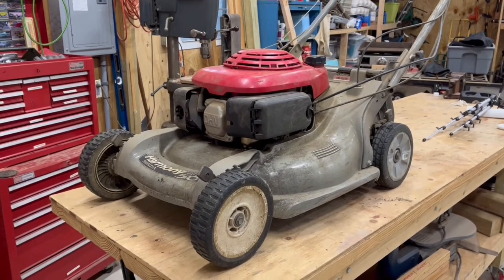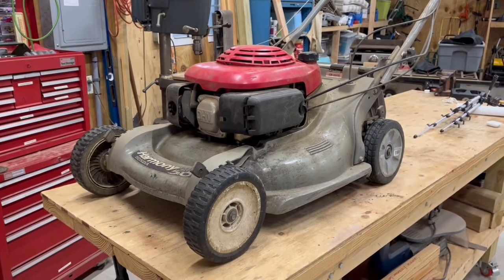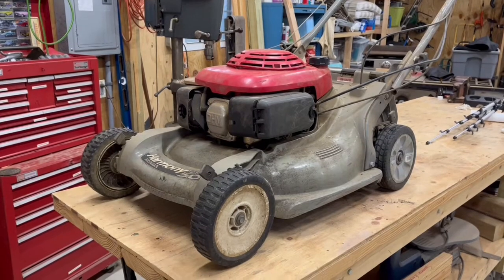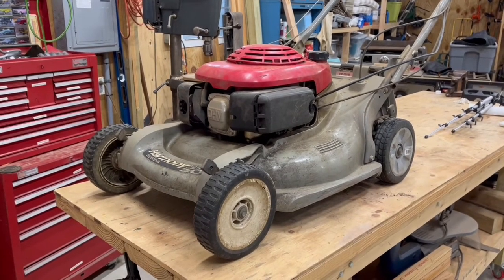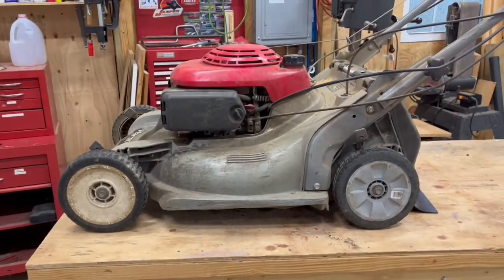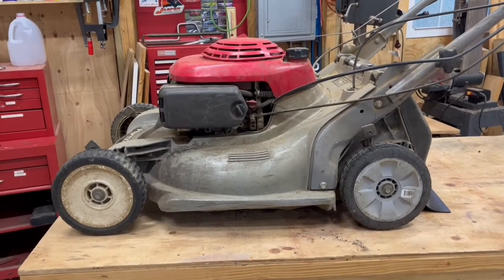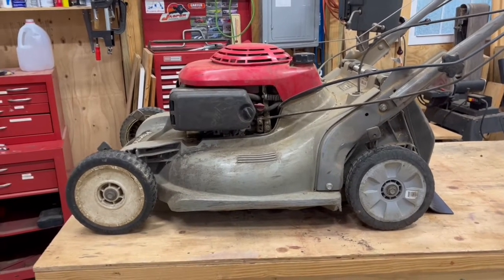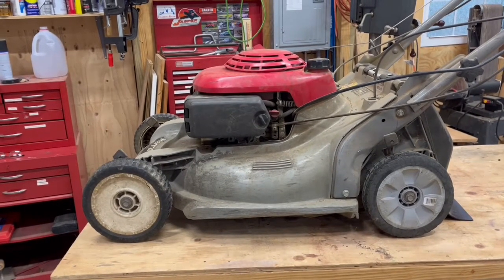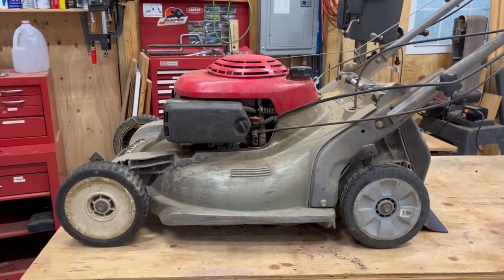Welcome to another project here on Pete's Projects. It's a really miserable, rainy Saturday morning — I'm sure you can hear the noise off the roof. Hopefully you can hear me okay. Our mission today is to fix this lawnmower. I've owned it for at least 15 years and bought it used, so I have no idea how old it is, but it's not new. My current problem is that it has developed a gas leak — when it sits with gas in the tank for a week, I come back and the tank is dry. We're going to tear this apart, figure out where we're losing that gas, and get it fixed.